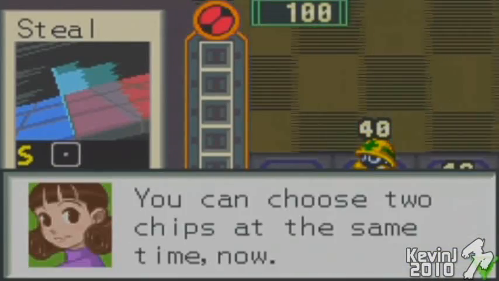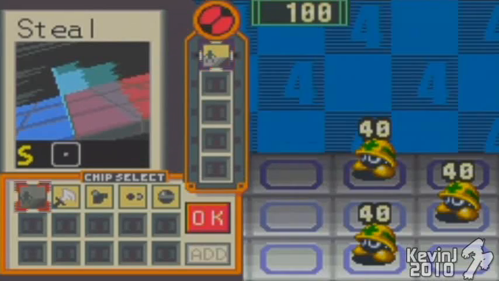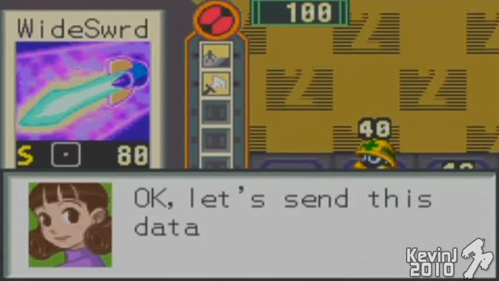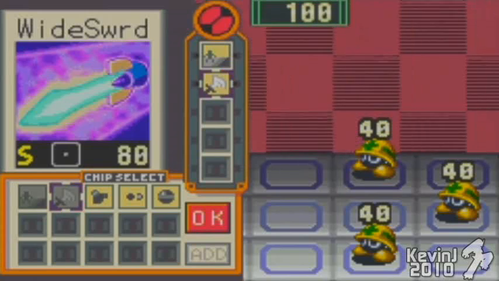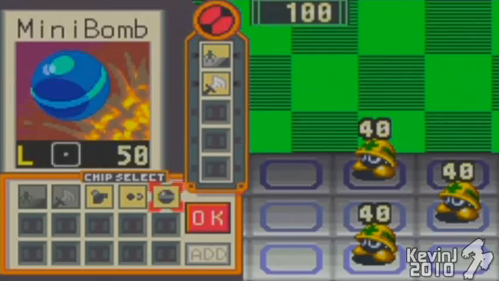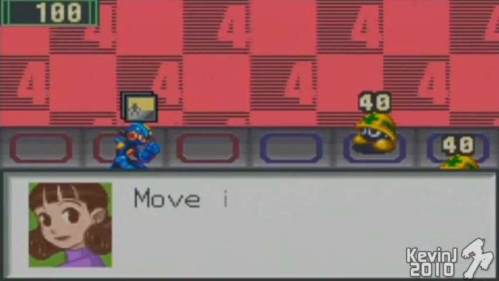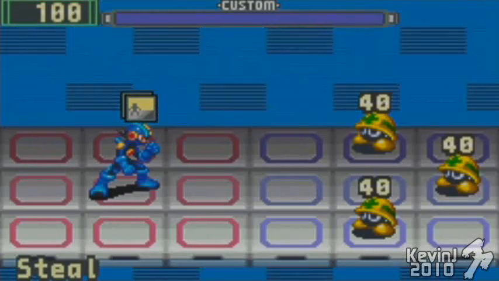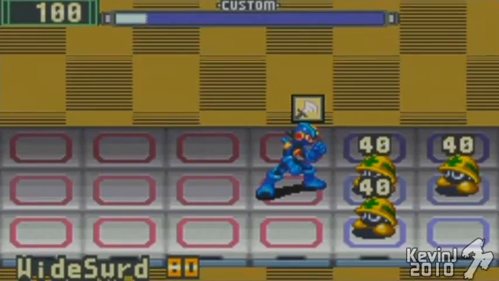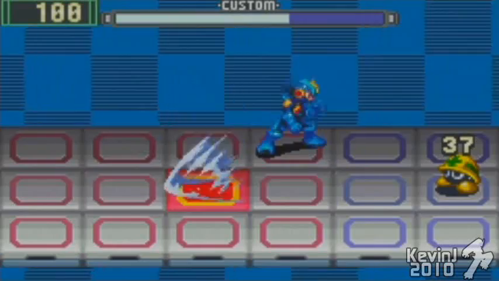Basically, she's saying that if 2 chips have the same letter, as you can see here, Steel and Wide Sword both start with S. Now, they're not the same chip, but because they both have the letter S, you can use them in order like that. None of these have the letter S, because this is an A and L, so you can't. So you continue. Now, Steel is known as a support chip because it doesn't actually do damage. It can, but you don't want it to, really. That's not its use. What you do with Steel is you can actually gain another one. So now we're 3x4. And Wide Sword actually attacks the 3 squares right in front of you.